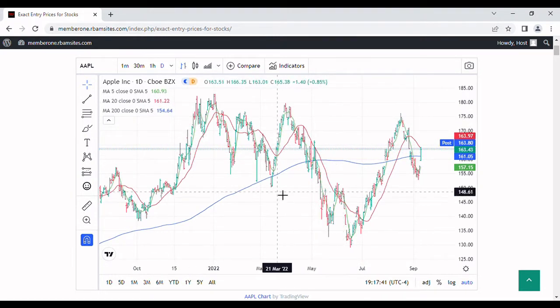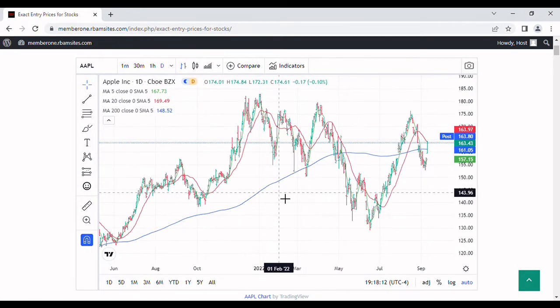The first part is, what are you using the moving averages for? And in general, you use the moving averages to tell you whether you should be short or long. Now, most people who trade stocks don't short stocks, but you can always go short with a put option on stocks. So you don't necessarily have to use the instrument. We set this up on Apple, but you could use Apple options. You could use options on the S&P 500, which are a fantastic way to trade options. And if you use options, you can go long or short with options. You could go long the stock, short the stock with options. So there's a lot of ways you can play this.